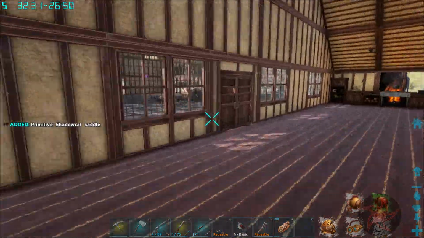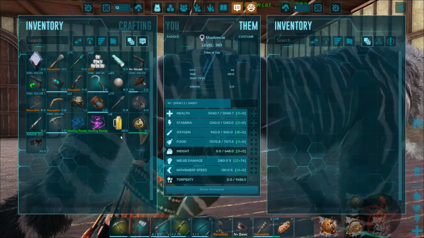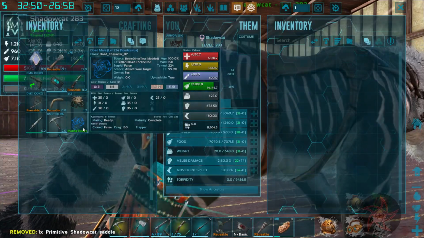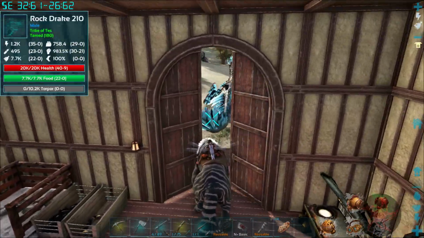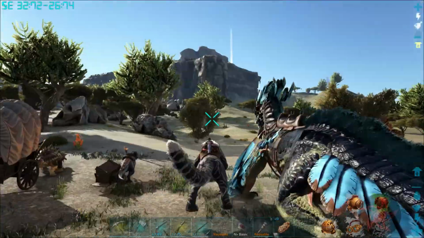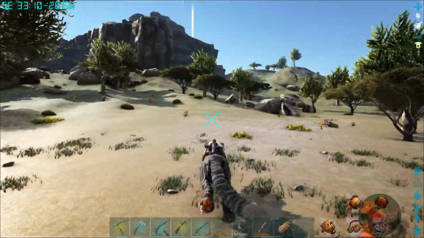Yep, you can find shadow cats in the mountainous regions. That's kind of where I found this one. Found it while I was actually out looking for Dodicurus, which I finally got one. Got a max level one. But yeah, the shadow cats, they're kinda Thyla-ish.